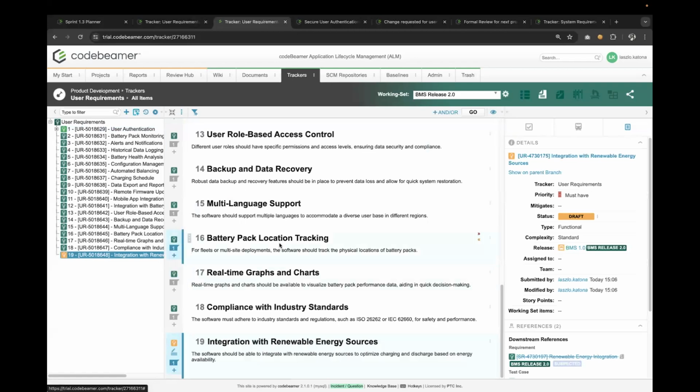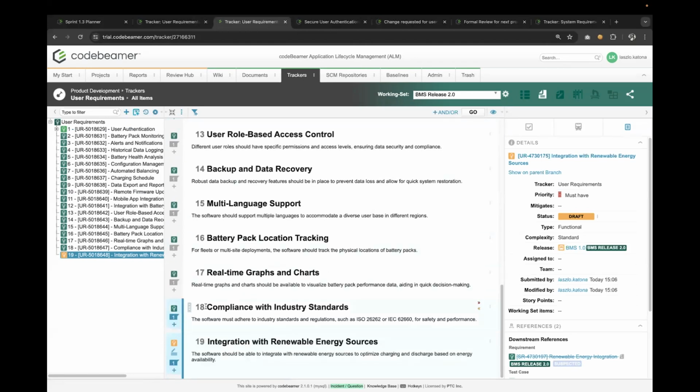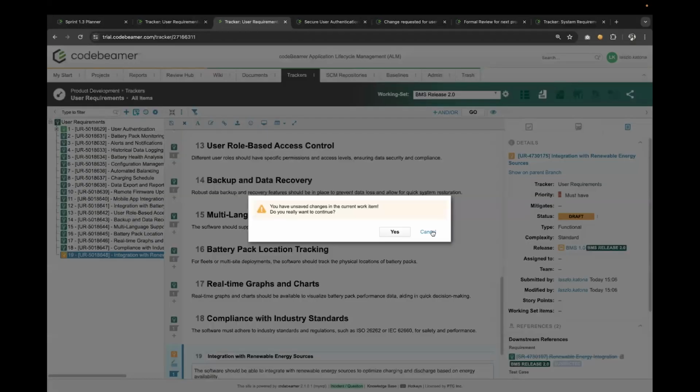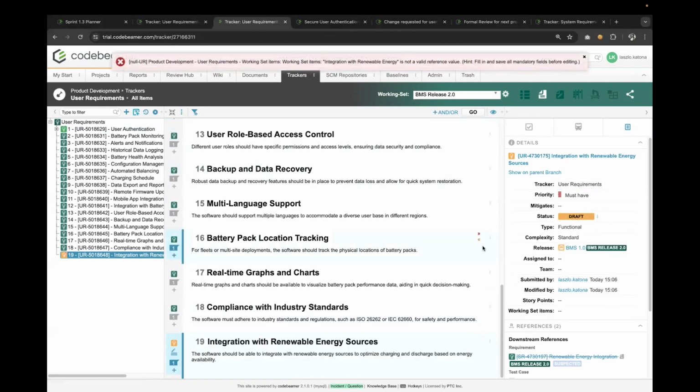Basically, what happens here is that if we change something on an item where the assigned-to value is not yet mandatory, let's say we change the priority, then this will show us how the parallel life cycles can be managed.